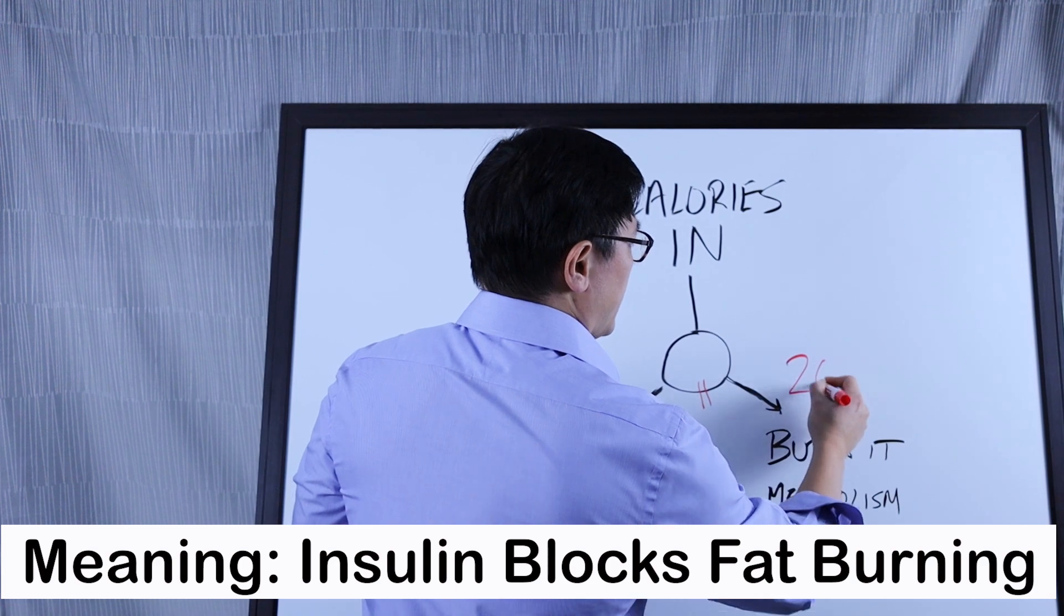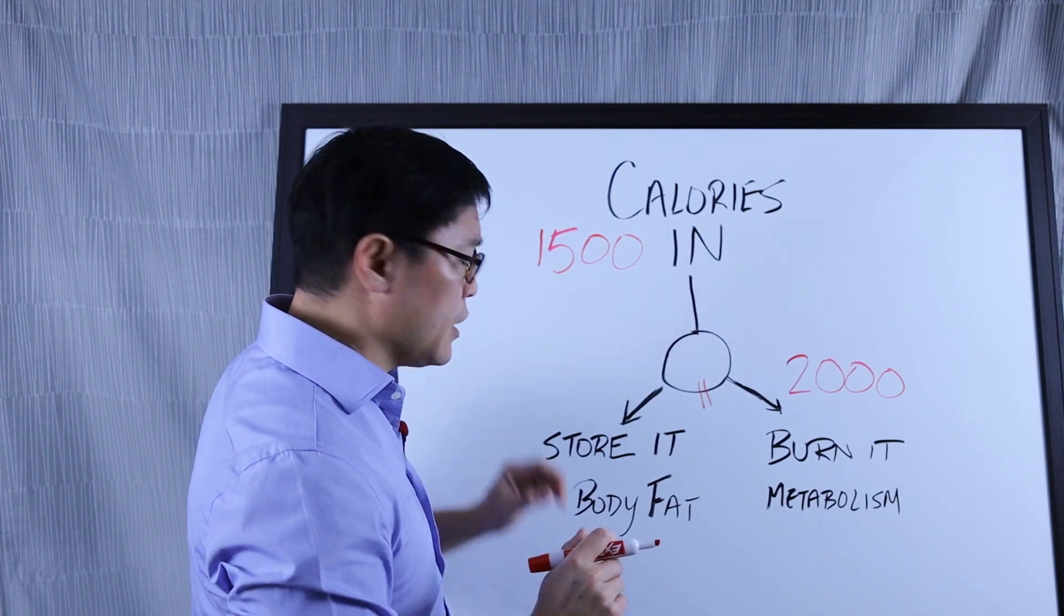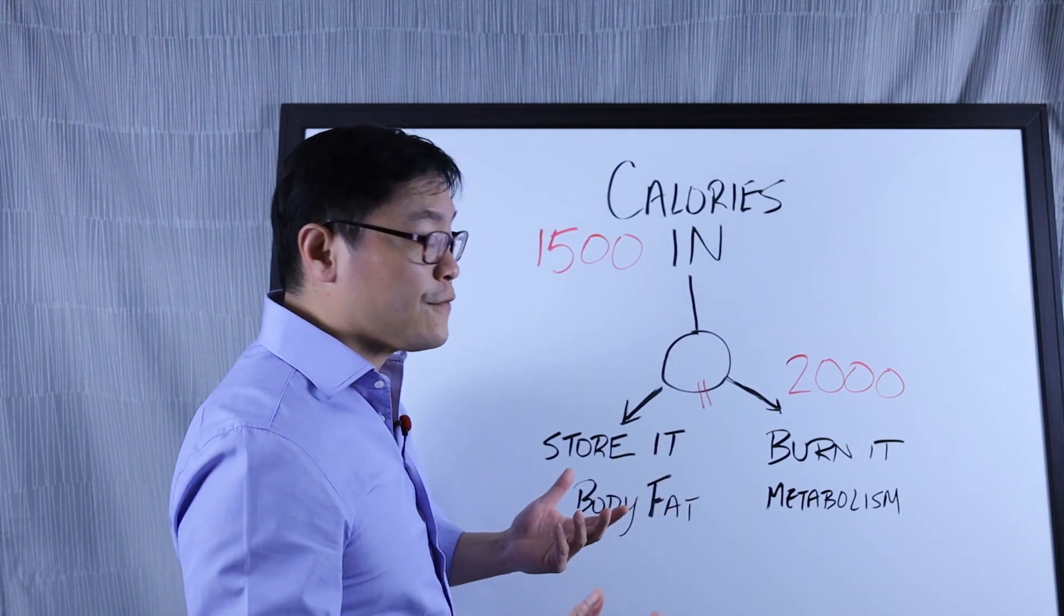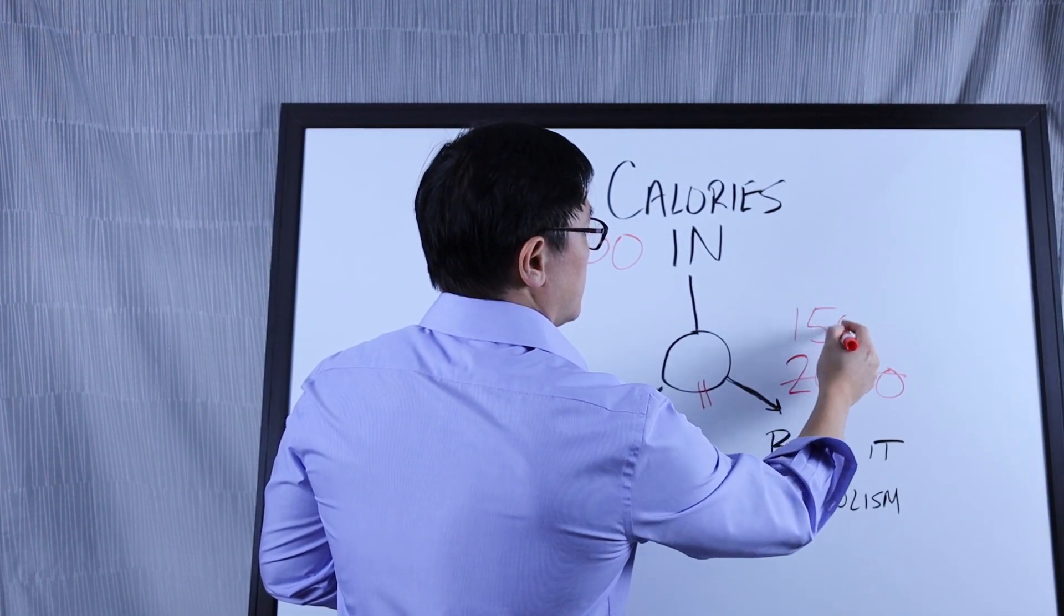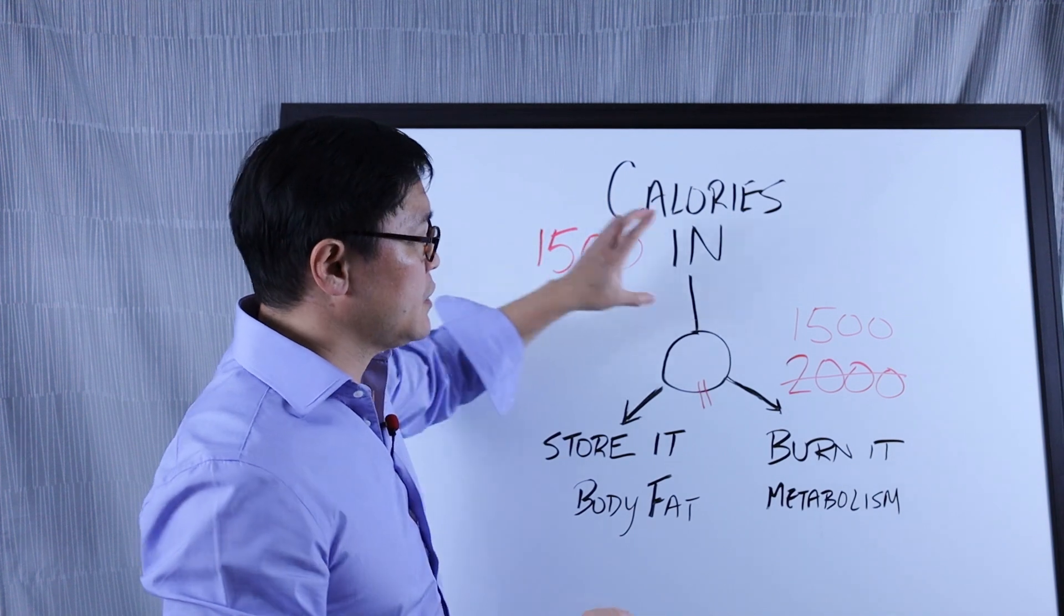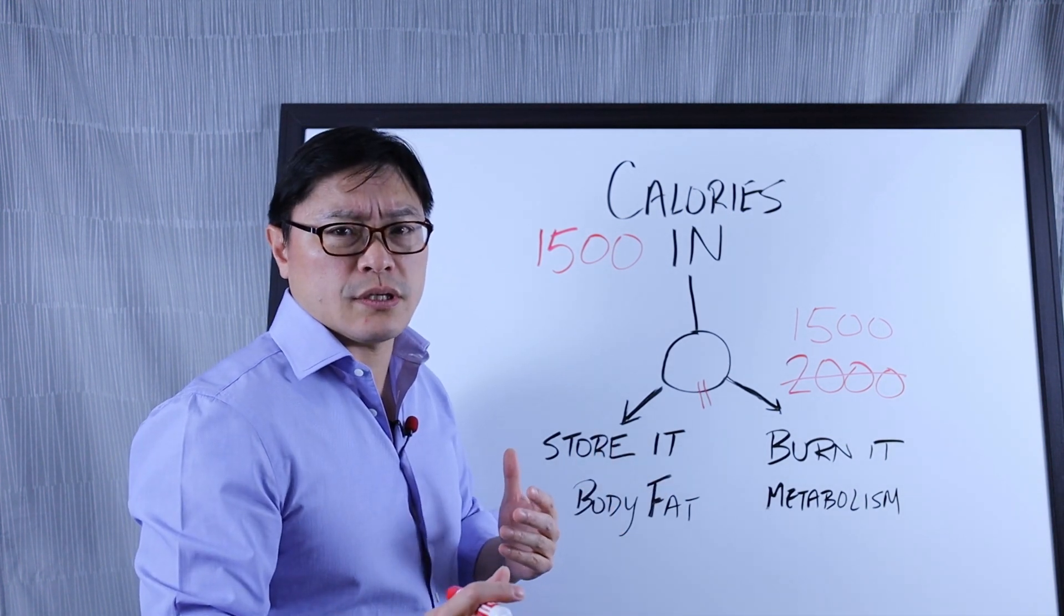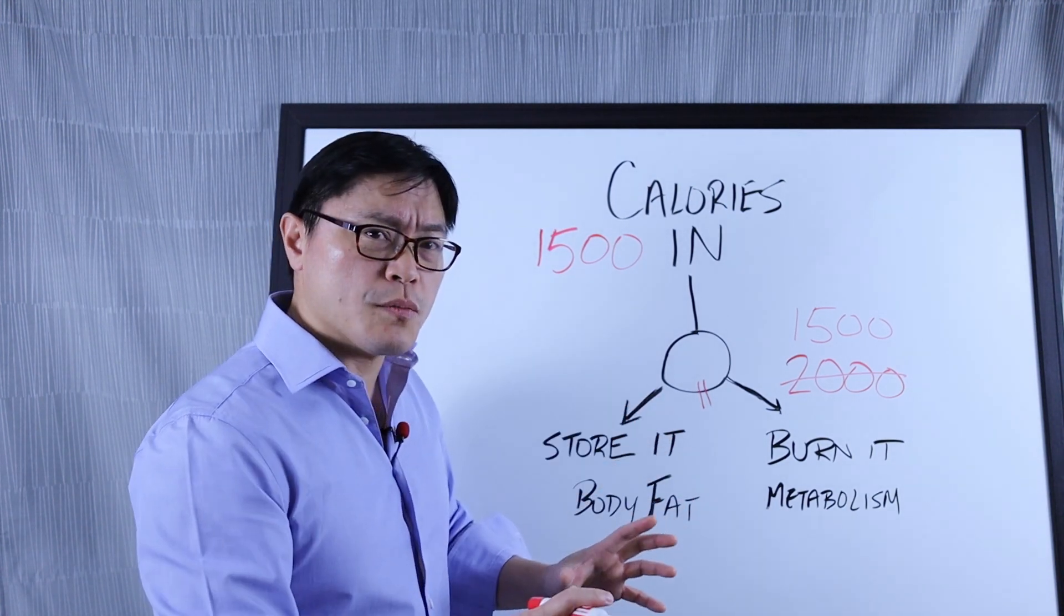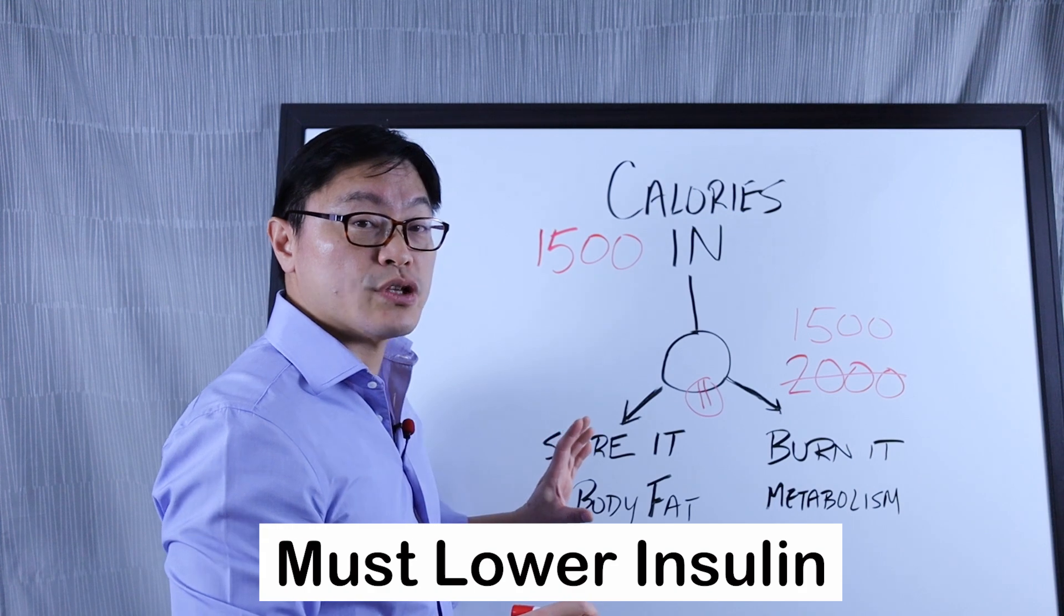Where you initially started out burning 2,000 calories a day, now you're only taking 1,500 but there's no fuel coming in from your storage. Your body really has no other option than to reduce this to 1,500. Now there's no calorie deficit anymore—you're taking in 1,500, you're burning 1,500, and you're not losing body fat. That's why calorie counting doesn't really work, as opposed to making sure you're focused on correcting the hormones that allow you to lose weight—the insulin which allows you to use that body fat.